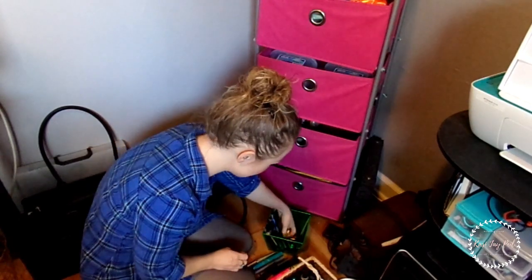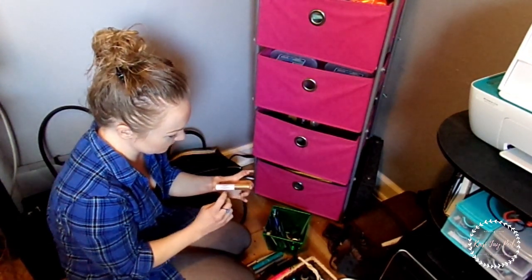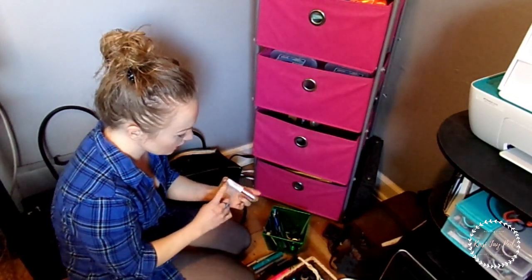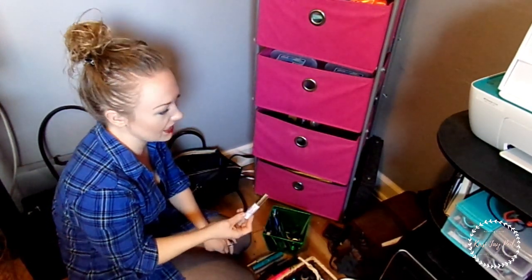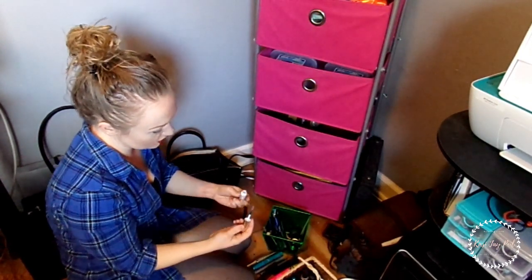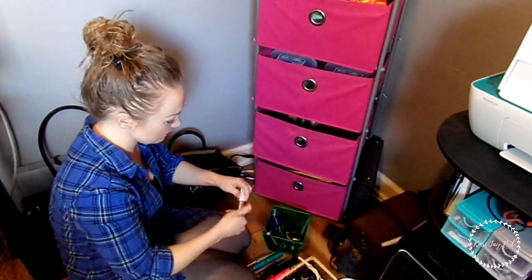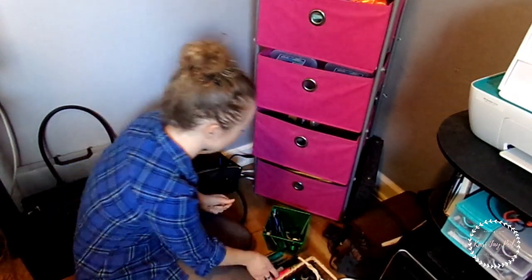And then this is the Too Faced Better Than False Lashes. These are the lash fibers. So this is step two. My step one ran out, but these are the little fibers you add. And so if you really want to, you could use another mascara and pair them together. So I kept these just in case it would work.